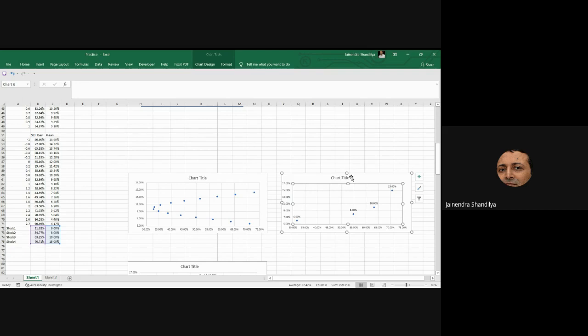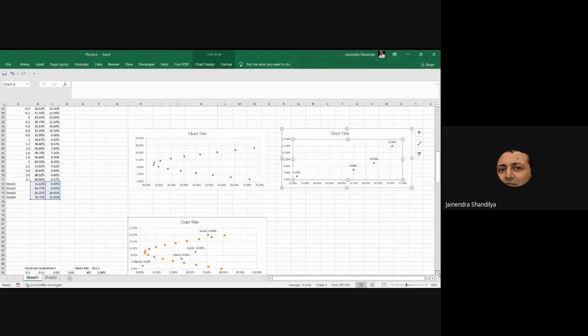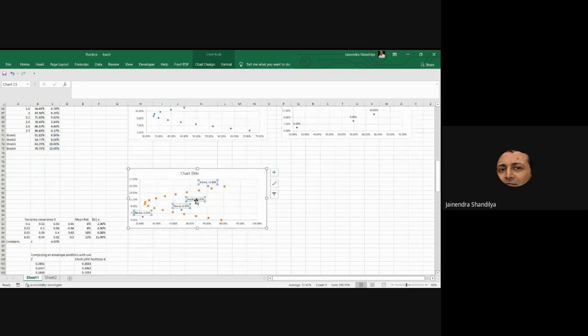So now the last thing that I have to do is mark this chart on this chart, which is not very difficult. I select this chart, copy this chart, and then I come to this chart and just paste it. If I do this here, I get this combination, which is exactly the same: the second chart superimposed on the first chart. Now just see this chart. The orange lines are our frontier of X's and Y, and the blue dots are stock 1, stock 2, stock 3, and stock 4.